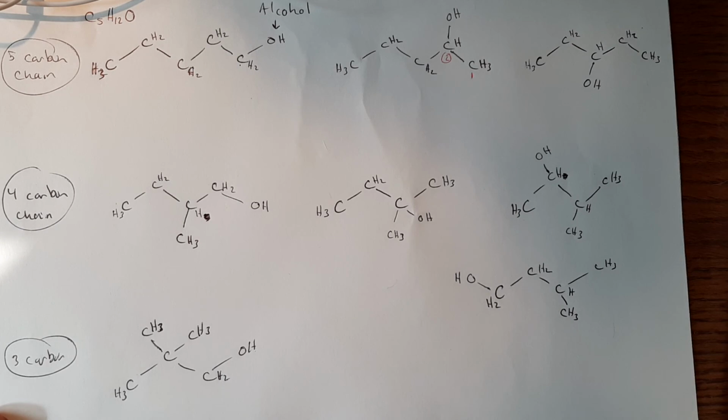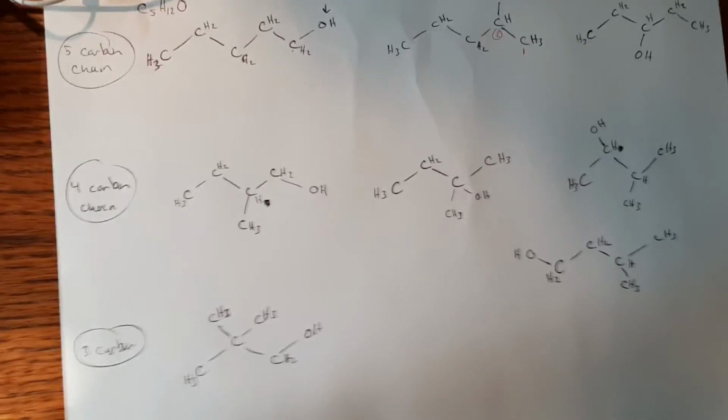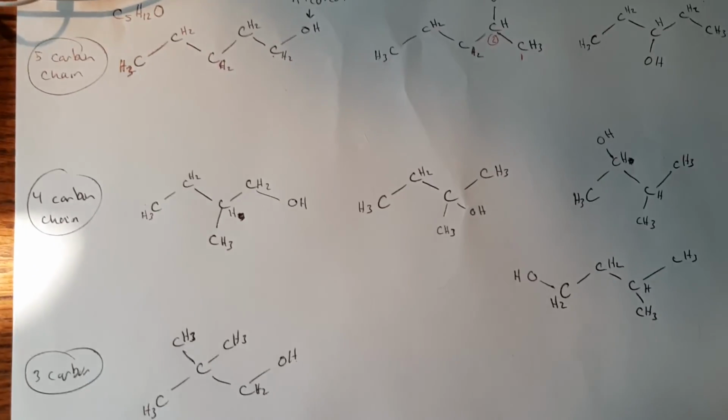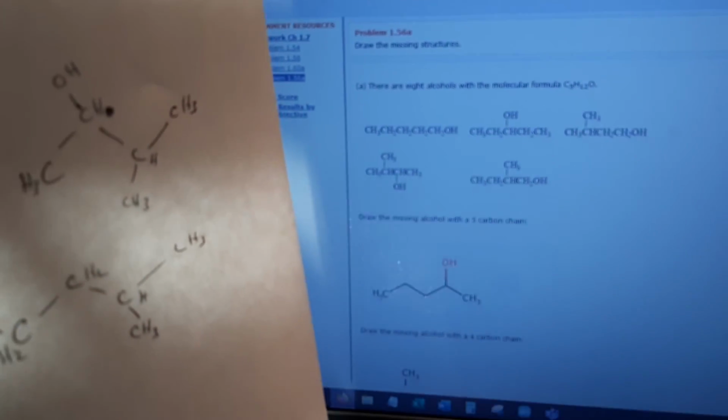So that's it. The task is just to find which ones weren't originally listed there on the screen. So you'll come back over to the screen and you'll compare each of the isomers that we drew here with each of the isomers on the screen. You'll say which one's missing, and that's the ones that you'll draw in down below.